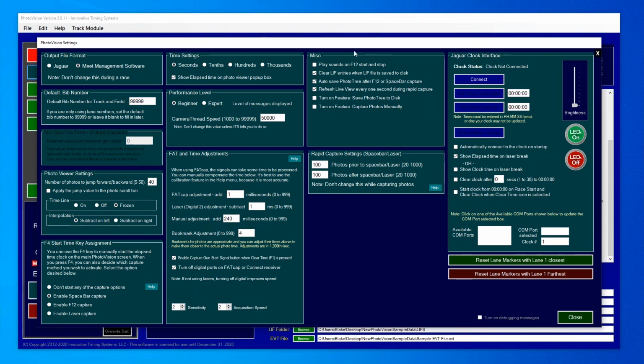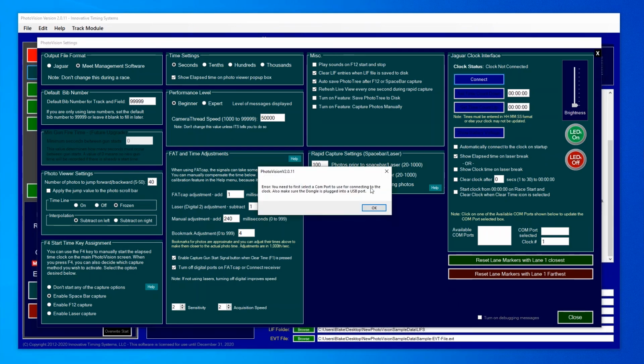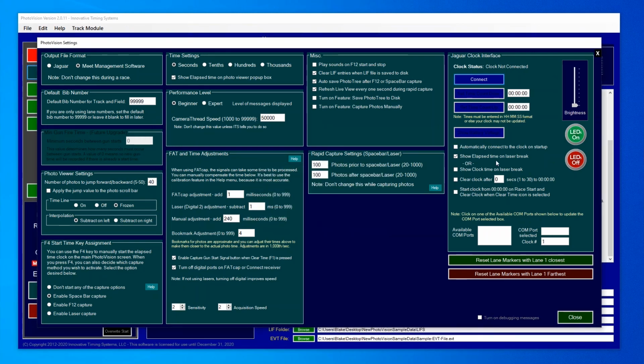So clock. Before the meet starts, if you have a clock and you've got the clock dongle plugged in, you're gonna click connect. Obviously, I don't have the clock plugged in right now, so I'm gonna get this error. You would connect. These two buttons allow you to set the clock starting up or counting up or counting down from a time. This is here, frankly, for your own entertainment. If you wanted to say the meet's going to start when the clock hits 0, and you want to put in here, this is, by the way, hours, the first set of zeros. This is hours, minutes, seconds.